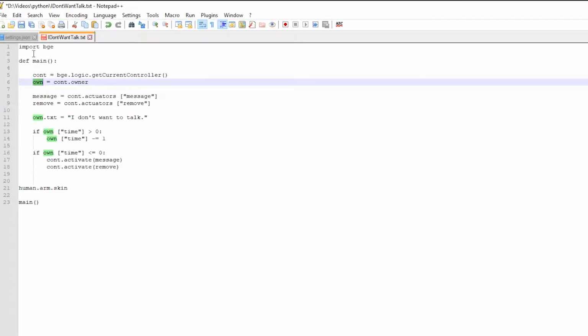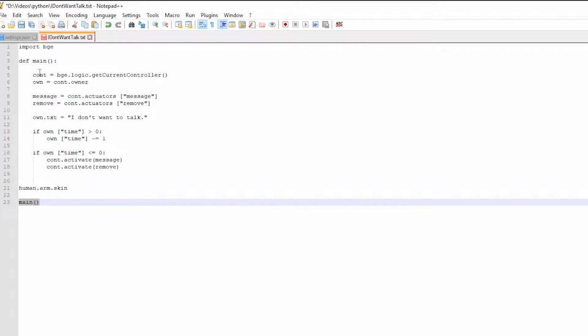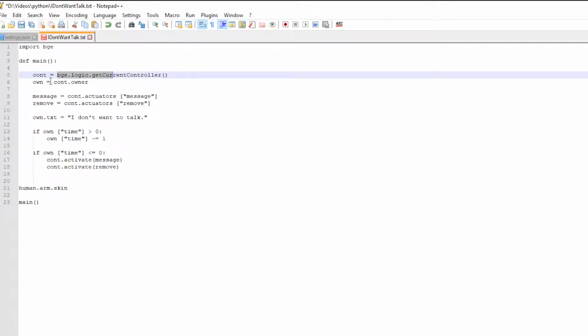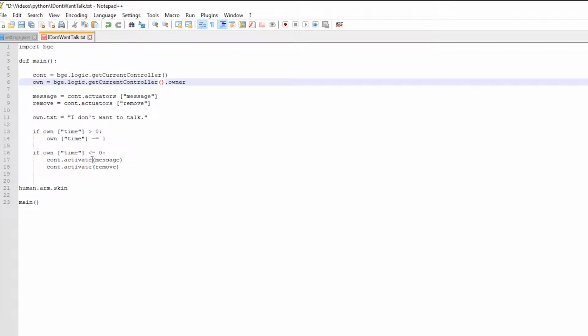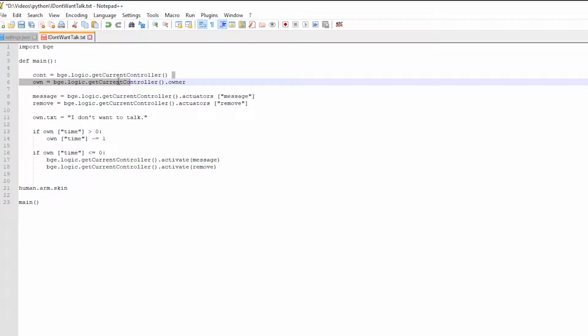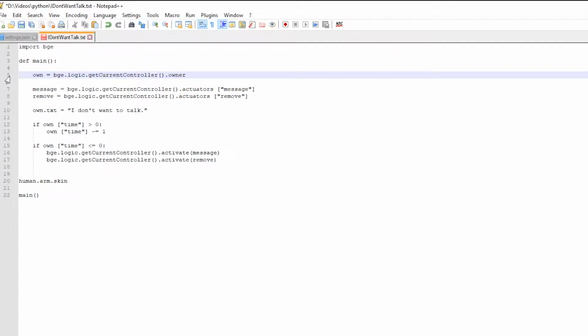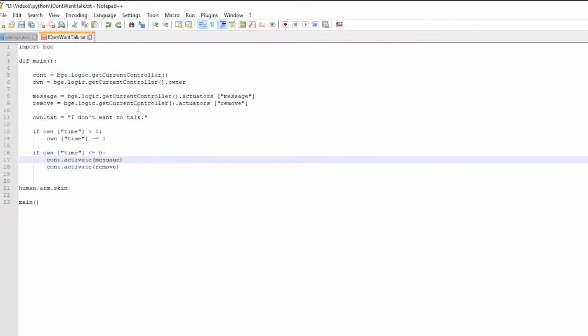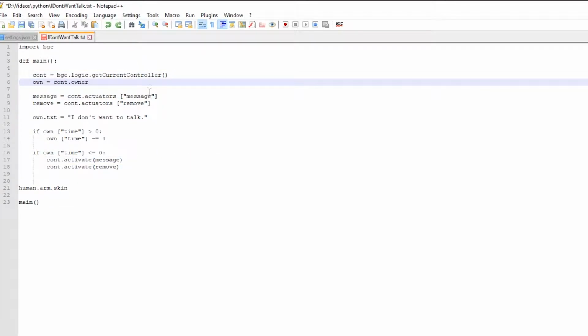And I will note, again, import BGE is just cutting and pasting a whole bunch of stuff to the top of the file. Calling main here is like cutting and pasting all of this here. Referencing controller like this, it would work the same if we just went like that, and like that, and like that. The script would be the same. We could just get rid of this line. But then obviously you have to type this out every time, so why would you do that? It makes it less readable, right?